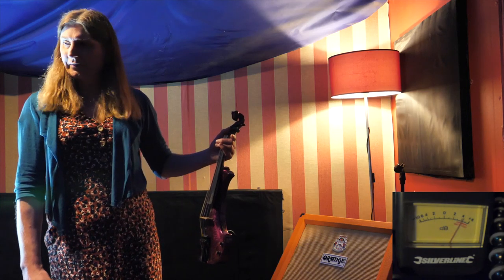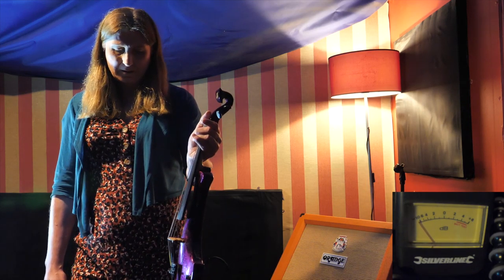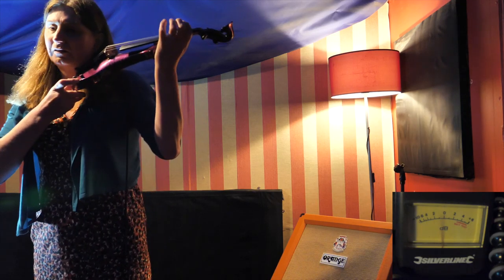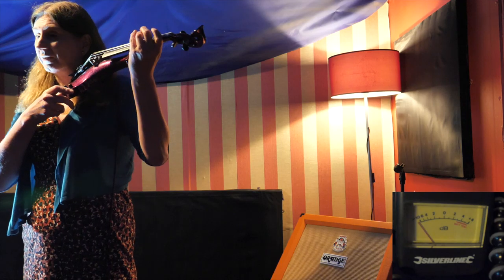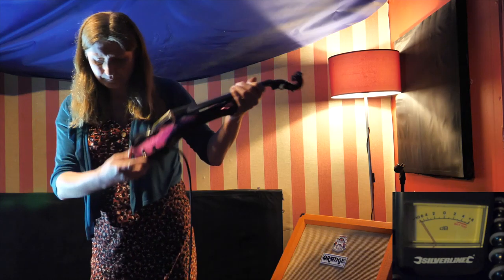If I bring it near the amp, there's a massively horrible squeal. But if it's further away, you can play that — I've got the chin rest on it. I'll put that back to where you'd normally play it. You can happily play that quite happily, and I have done in quite small rooms. I guess they don't give me big holes to play in generally. That's quite good.